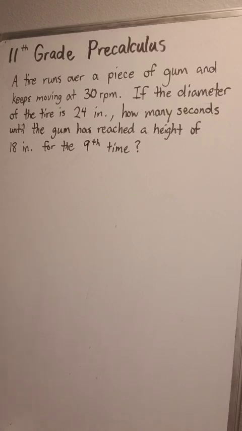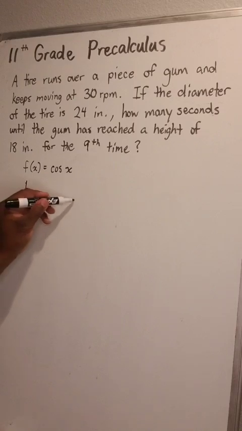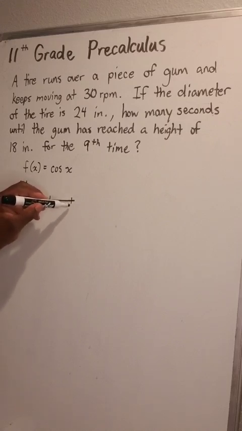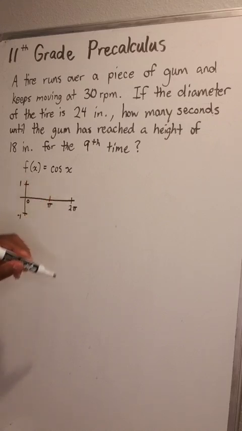Let's start with the parent function, or the original function, of just f of x equals cosine of x. And I'm going to draw what that basic function looks like here, where I have 1 up here, 0 at the axis, and then -1 at the bottom. And the period for these parent functions is 2 pi. And that can come in another explanation later, but I'm just going to put pi and 2 pi here to save time for the video.